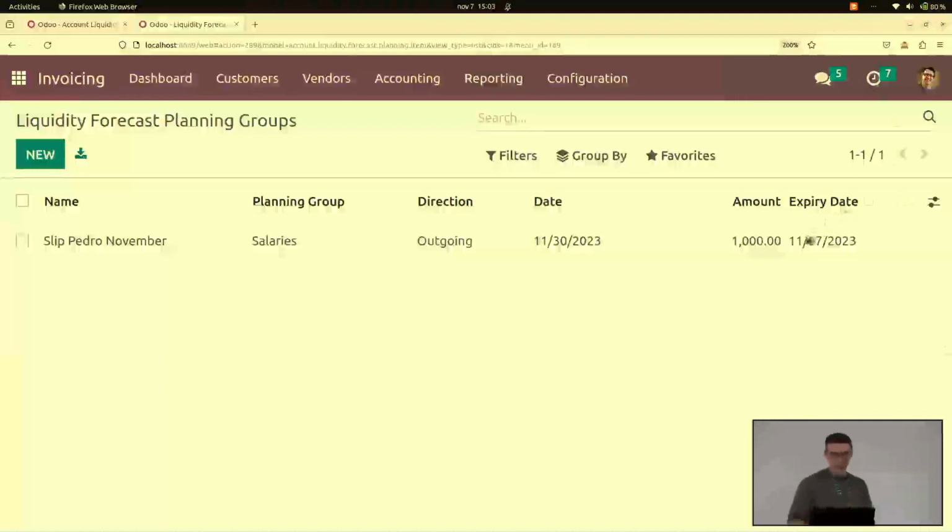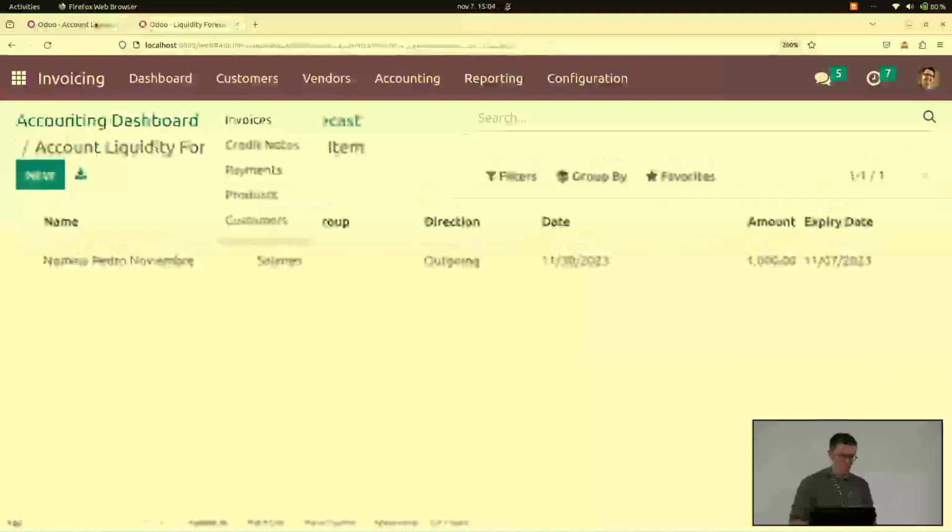Now, the expiry date is important because when you add this planning element, the actual transaction has not happened. The expiry date is used so that the system will not use this planning element anymore on a date that you define, because you anticipate that by that date, someone will have already posted the actual transaction. So you plan, but then as the reality comes, the plan goes away, and the actual is reflected instead. So that is the reasoning for introducing an expiry date.